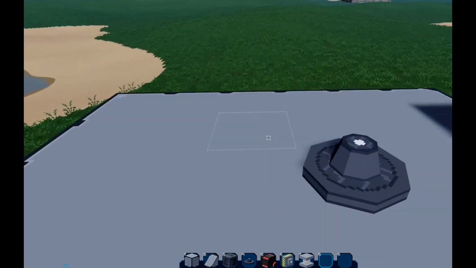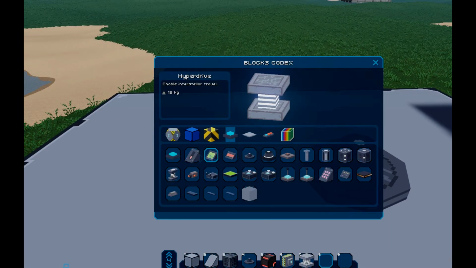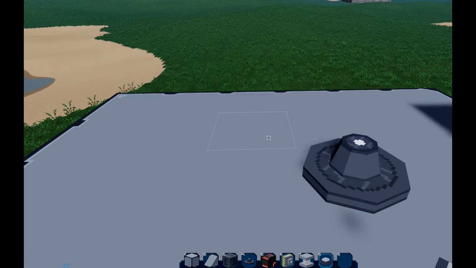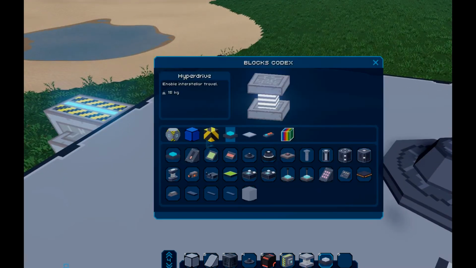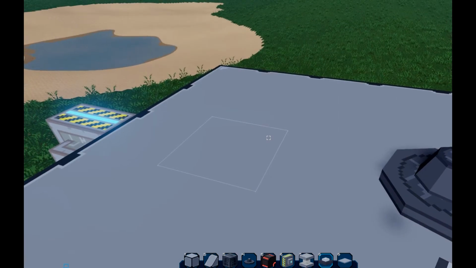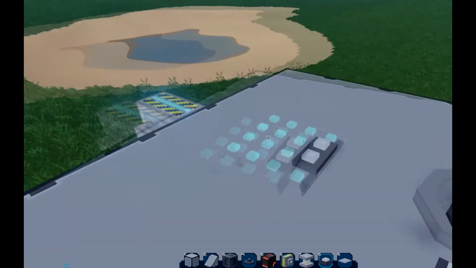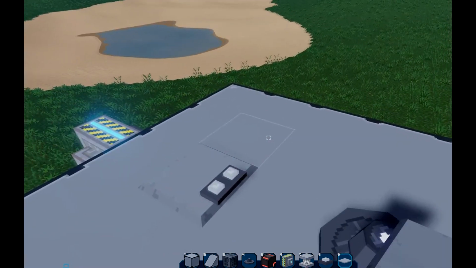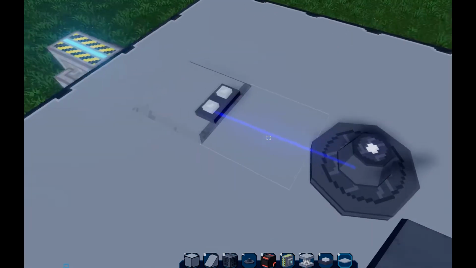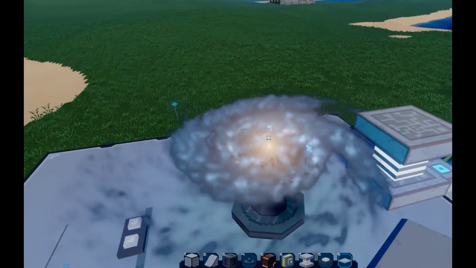And then let's try getting a button. So it did link to the hyperdrive. Let us get a button. Button. Oh no, we need a small bricks thing. We need a tile. We place our button there. Oh, mirror, I forgot about that. We'll link our button to that. And then we'll press that. And here we are. Holo map. This is what I wanted to show you.